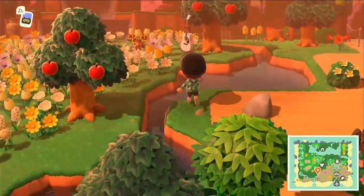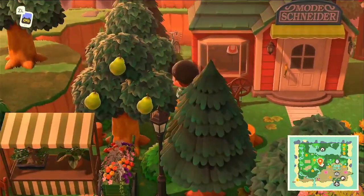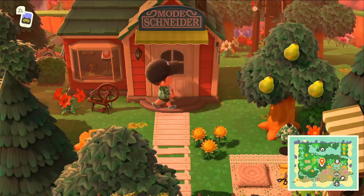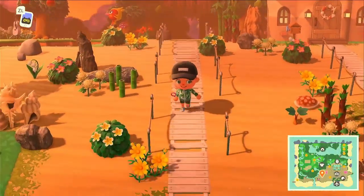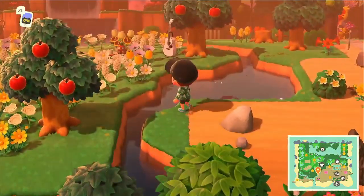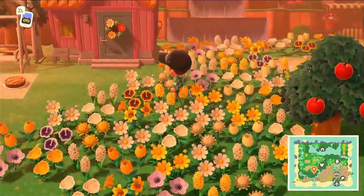Look at the scenery — the waterway, the river. So nice. Coming up here, we've got the Able Sisters. If you look at the Able Sisters, I believe it says 'Mode Schneider' — this creator is actually from Germany, which is really cool. I'm super excited that my videos reach all the way to Germany. If you're watching from overseas, let me know in the comments where you live. We hopped over this river and there's a cute little place to look at the waterfalls. You can sit in a flower patch and play music. Wow, another home here with a little picnic area and some pie — how cute.